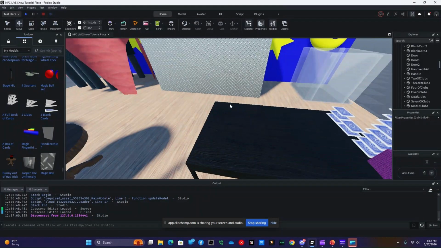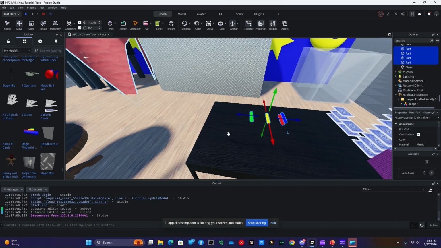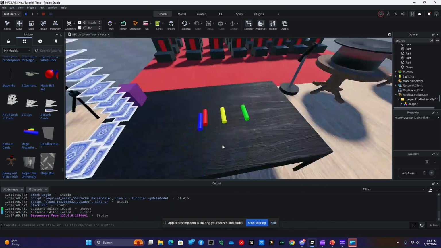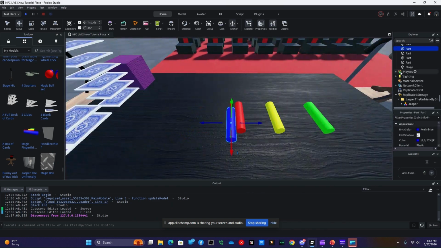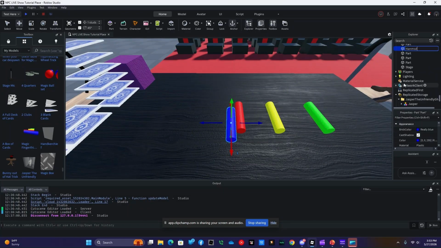Alright, and now we can make the finger thimbles. I'm gonna rename that one to handle.